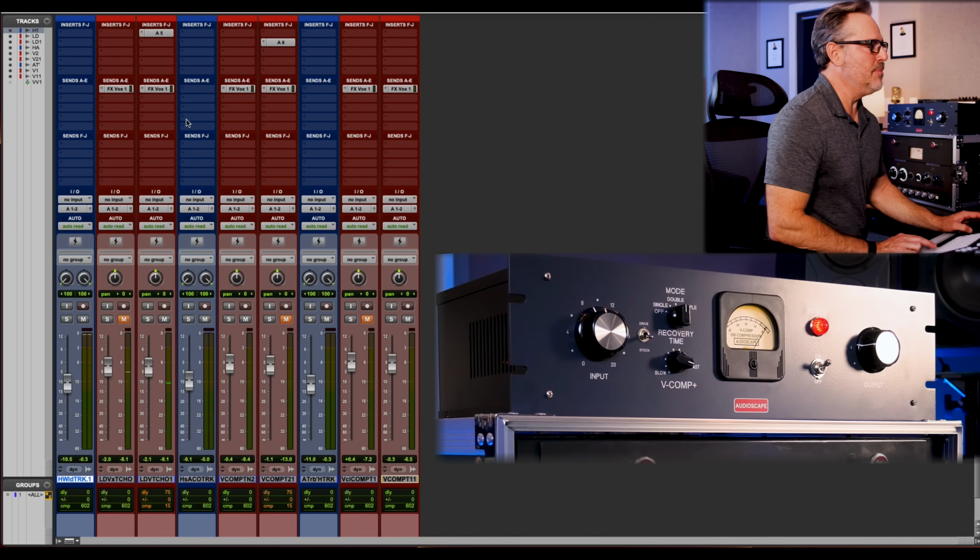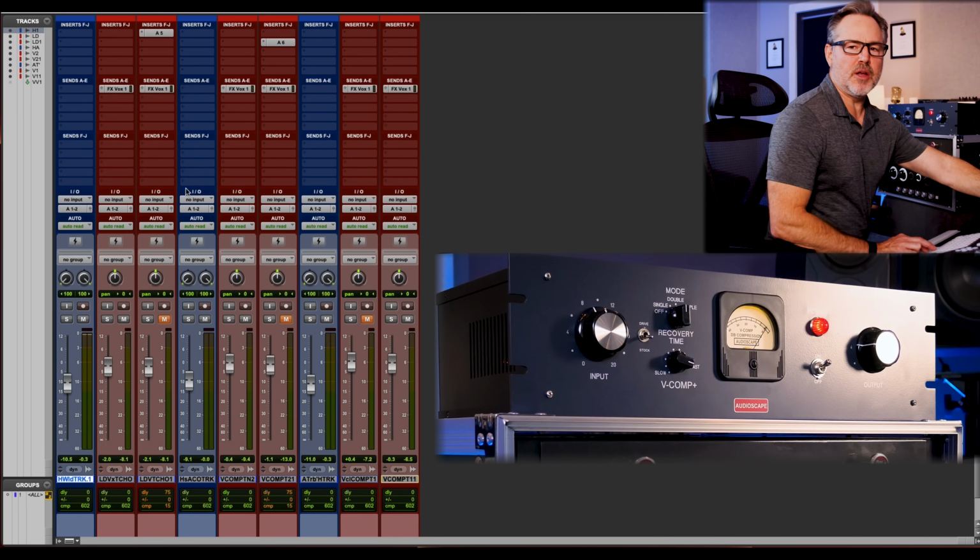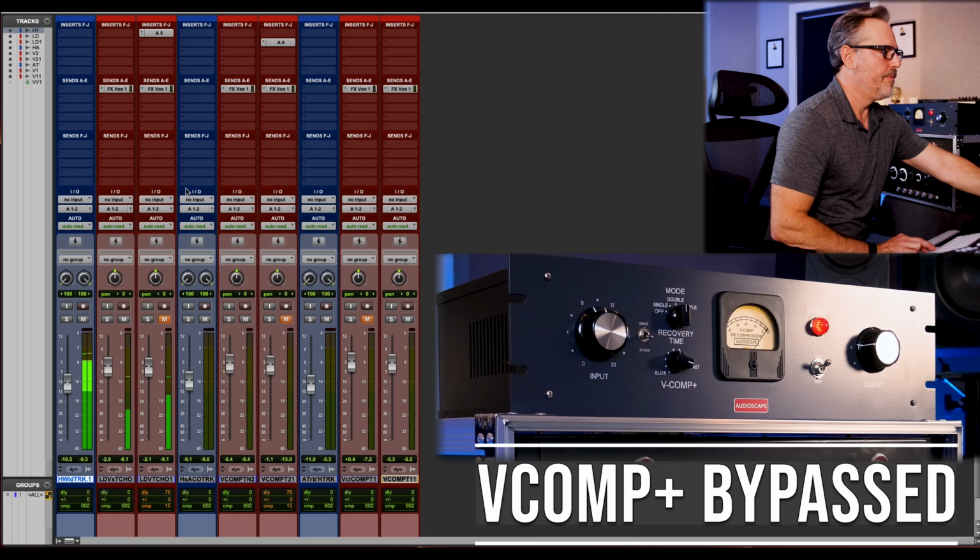Okay, so that's about 10 dB of reduction. So here's Unprocessed.